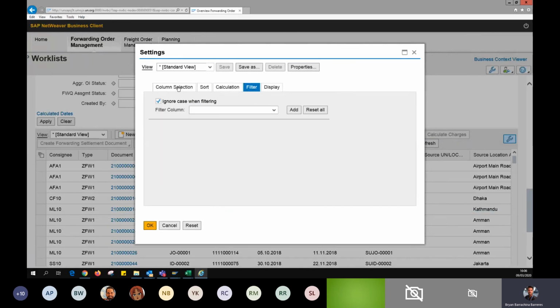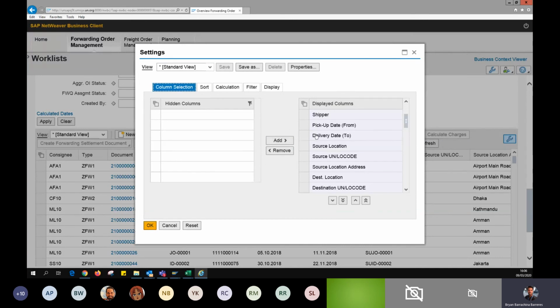But what's important here is now that I've managed to add some columns to the side, I want to keep this and I want to personalize this. So you haven't done anything yet. If I click on OK, the results page will show me the setup the way I have it displayed here. But the next time I come into this page, it's going to be reset again.